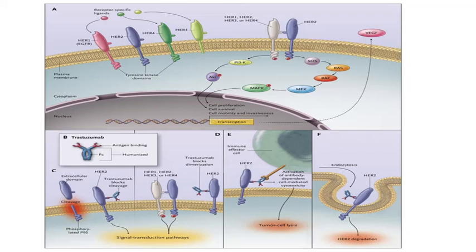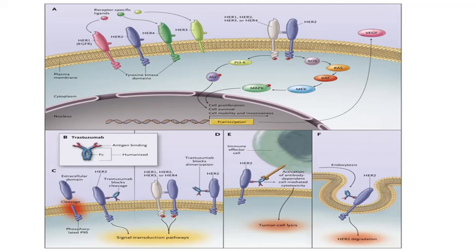So, like trastuzumab, which is a monoclonal antibody against the HER2 receptor, we have denosumab against the RANK receptor. Also, there is bevacizumab, which is a monoclonal antibody against the VEGF receptor, which is another tyrosine kinase receptor. Could you name some of the monoclonal antibodies that are used in cancer treatment and their respective receptors and their mechanism of action?